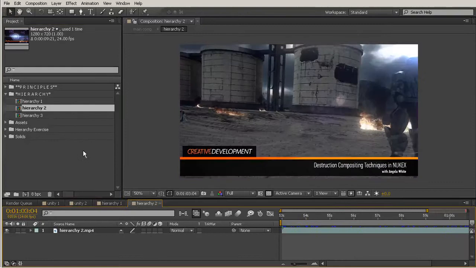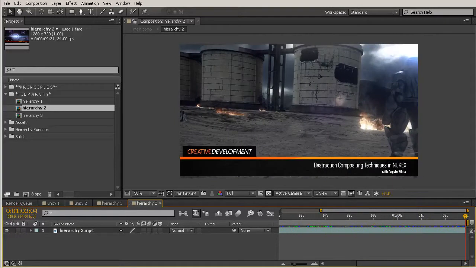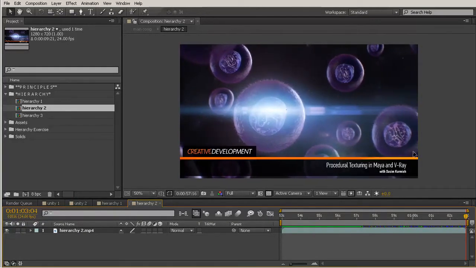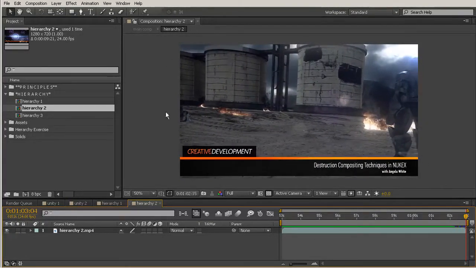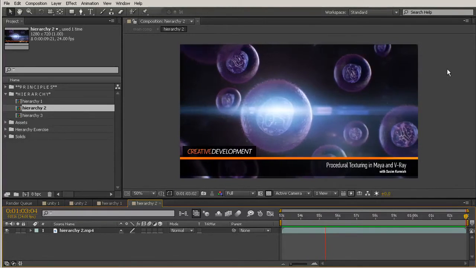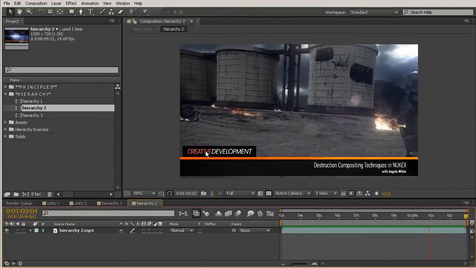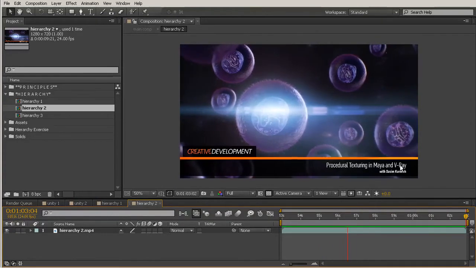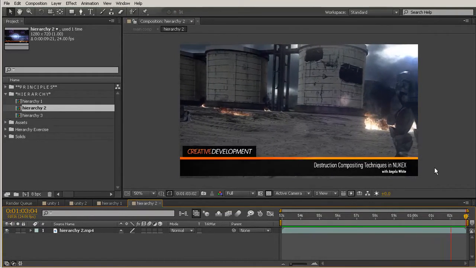Go ahead and double click that hierarchy two. Now let's talk about the hierarchy of this shot and how it relates to the text and image that you see here. This feels a lot different than the hierarchy in our first example, because the text feels automatically very secondary to the image. So the hierarchy in this shot would definitely be that our image is the most important thing. Then this label here is the second most important thing. Then we see the name of this course, and then the person that created it is the least important, at the bottom with that piece of information there.